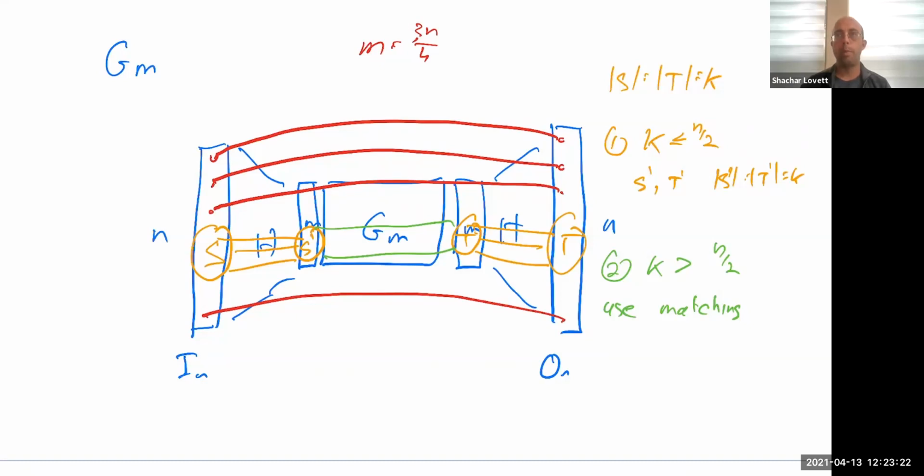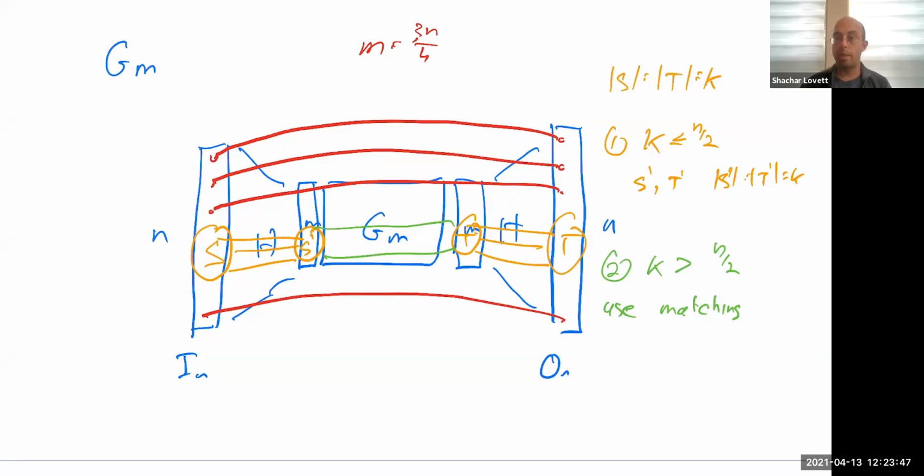So again, I think the one message you can get from that is that expander graphs are very useful, but here if you see the expander graphs are sort of a bit different than the one we've seen so far. First of all, they're bipartite. And also it was important that they're not balanced. So one side was significantly smaller than the other side. Like M was much smaller than N by a constant factor. That was crucial in the application.